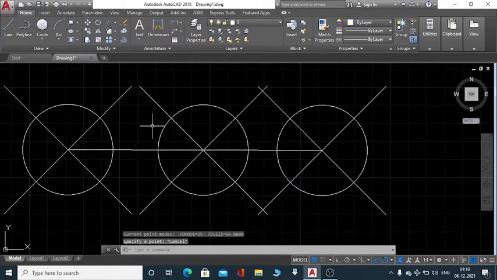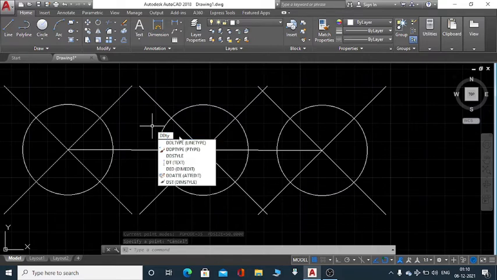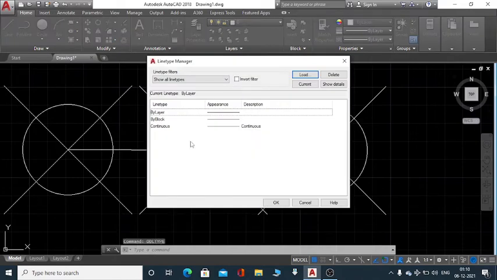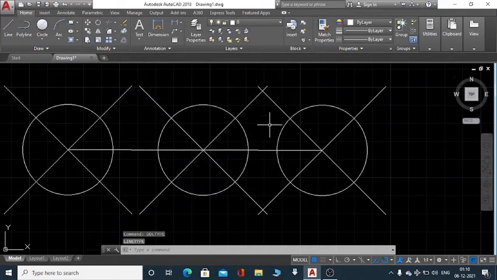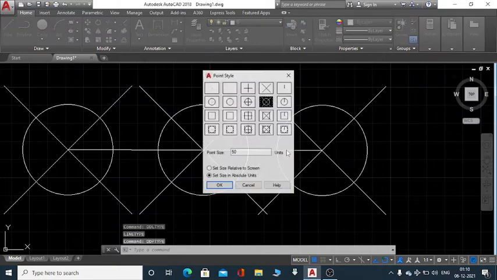For this you have to type ddptype. You can select any point.